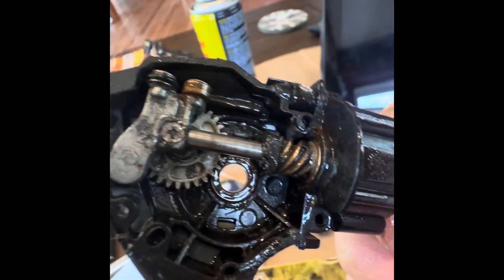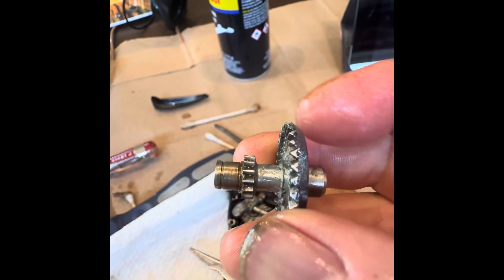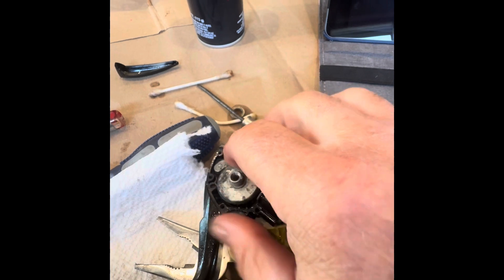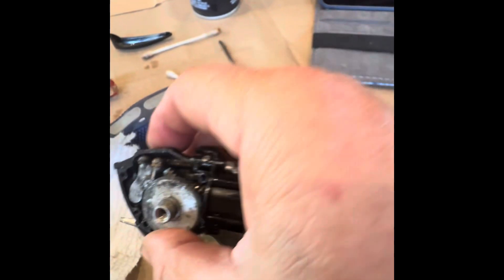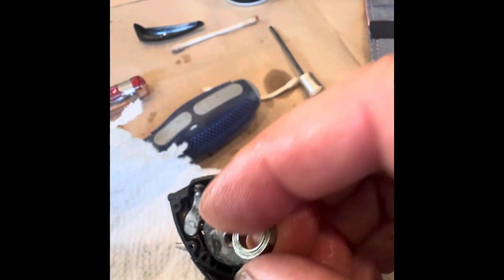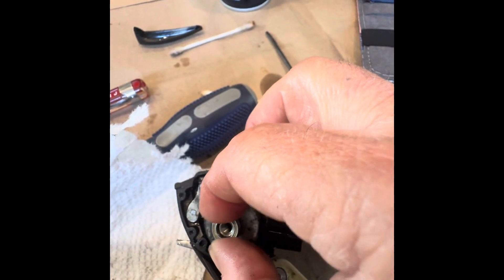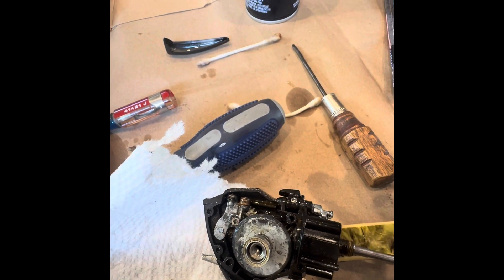Just the reverse process. Here's your main gear — it just drops right in; you've got to give it a little wiggle maybe. Then you've got a little bearing. I think it's equal on both sides and that's going to sit on there. I'm going to re-grease everything and then put it together.